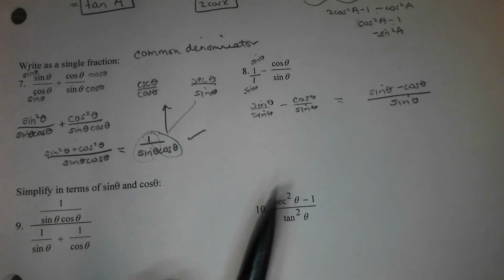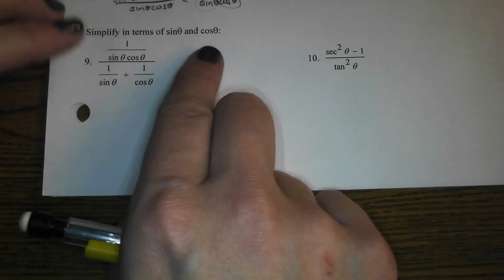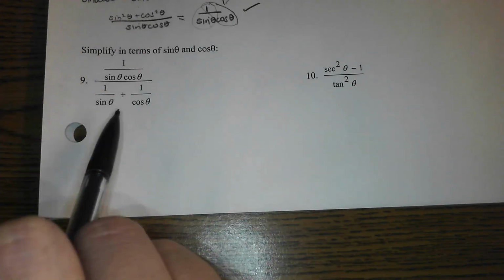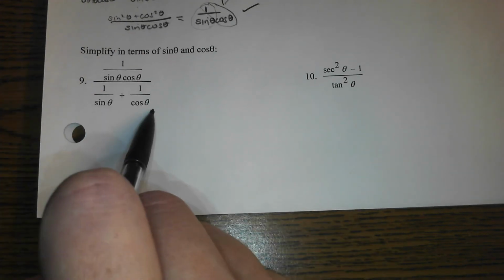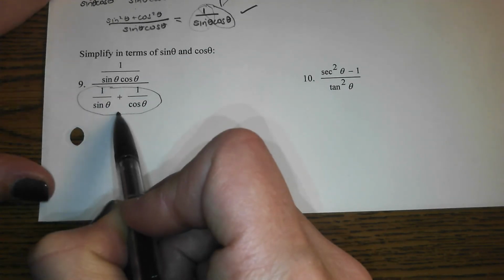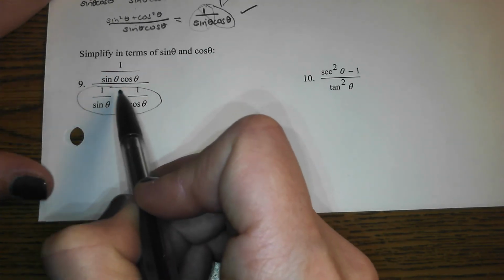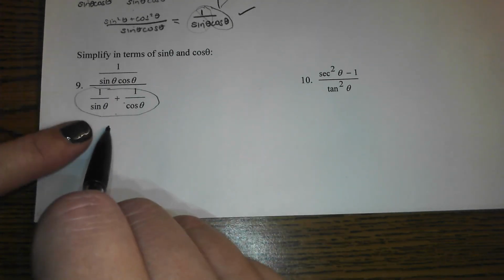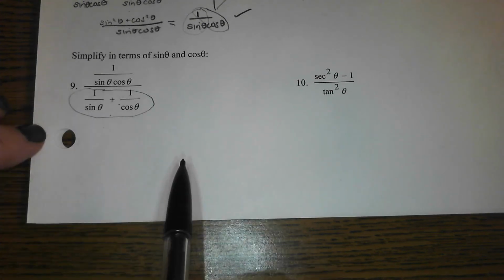Okay, and then the last, this one down here: simplify in terms of sine and cosine, which is kind of what we're doing. We just have to simplify. What is not simplified about this? A fraction within a fraction, right? So it's complex to begin with. And you have two fractions being added together in the denominator. So you want to add these first into a single fraction, because if you have a fraction divided by a single fraction, then you can keep change flip. So we need a common denominator. And did we already do this problem? No, we didn't.